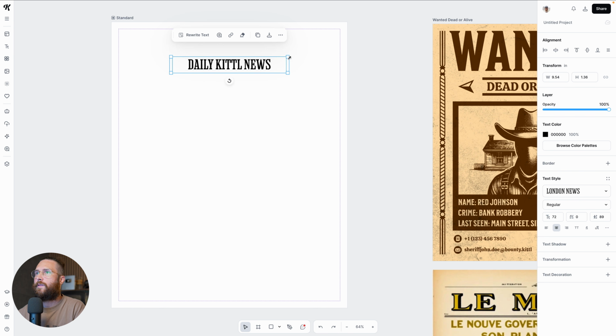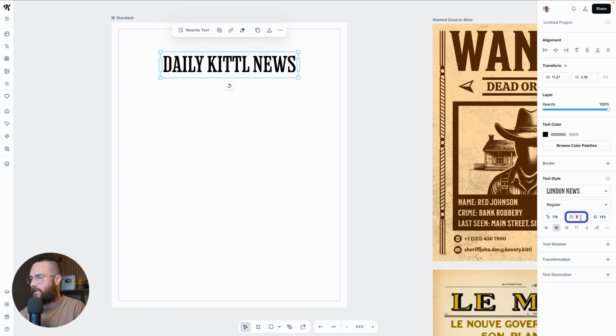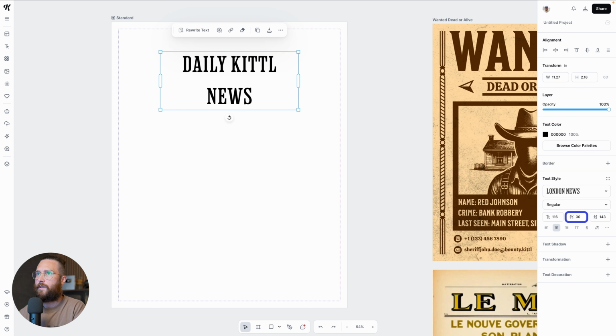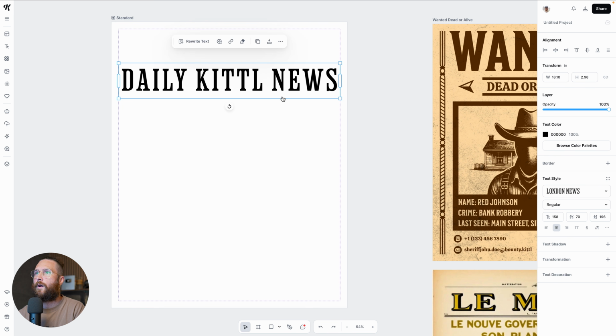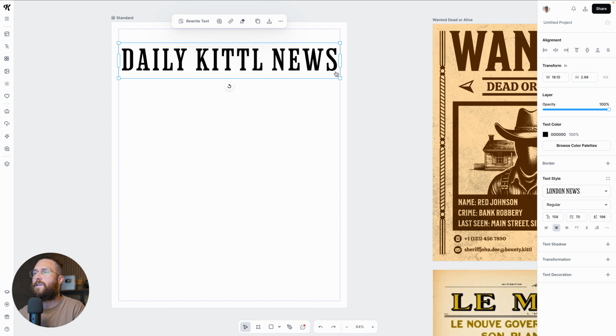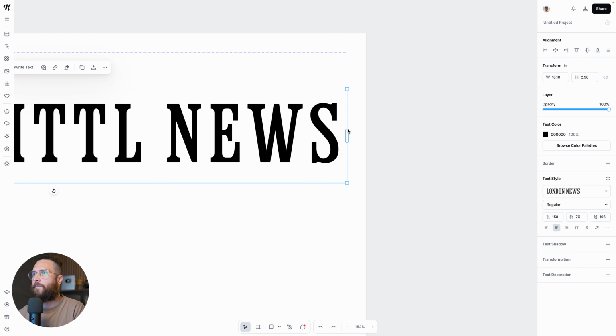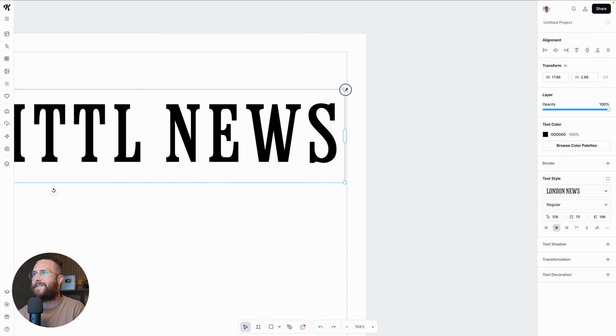We are going to make this substantially bigger, and maybe also space out the letter spacing. Let's go with something like 30. Maybe we would want even more. Let's just bump it up and see. Yeah, I think something like that looks pretty good. And then we are going to basically increase this all the way up to the sides. You can see here that what's happening is the bounding box of the type, you see how it's snapping there?